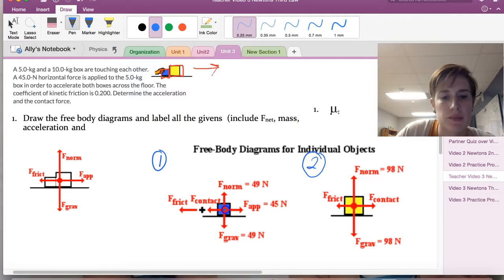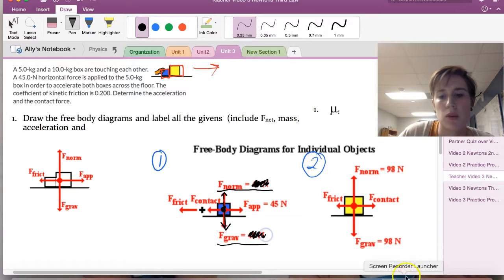Here's the first box. It's sitting on, I'm going to use black, it's sitting on the floor, so you know there's gravity right here, and you know there's normal force right here, okay? Let's pretend right now that we don't have these values, okay? I don't really want you to be given any values right now because we're going to calculate all of these. So we're not given any of these values. So the normal force goes up, the gravity force goes down, okay?